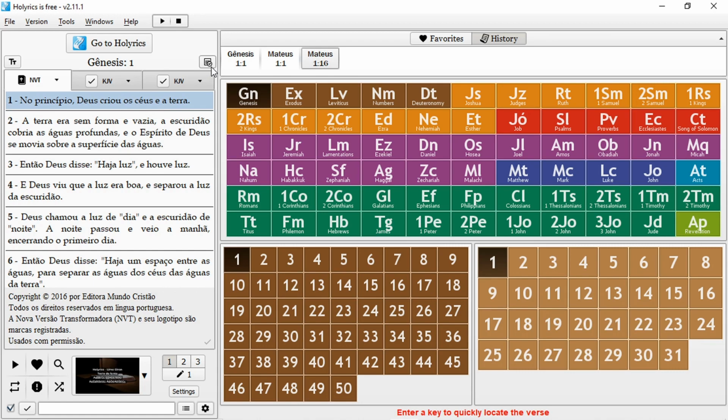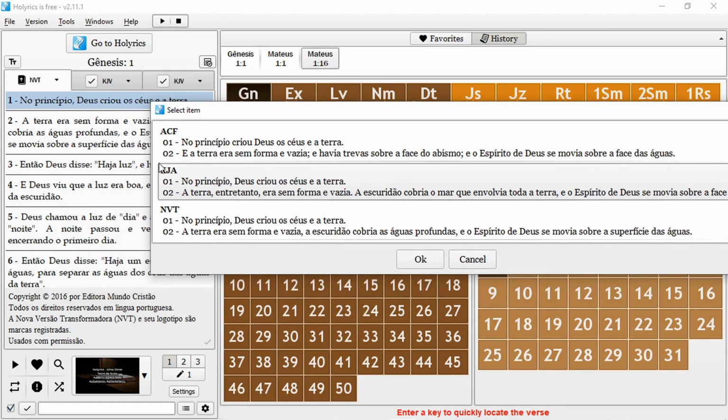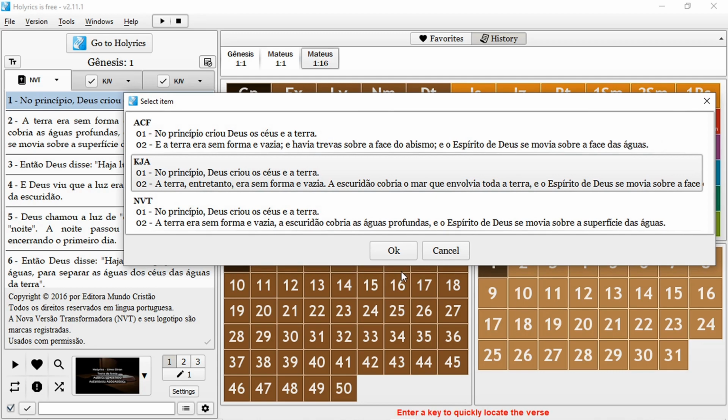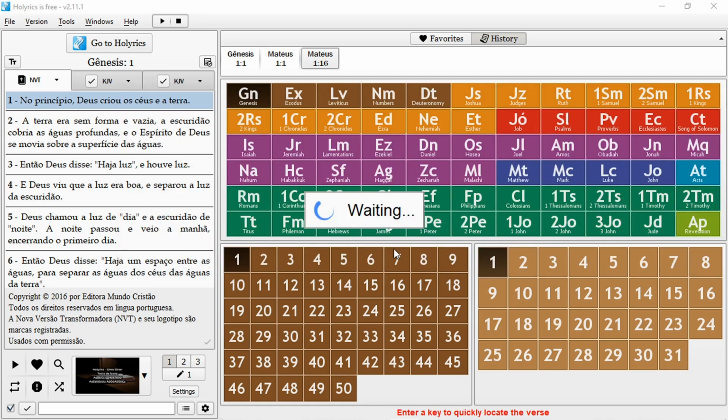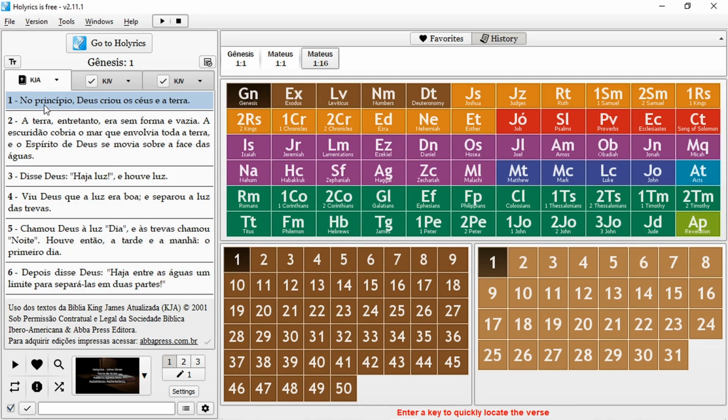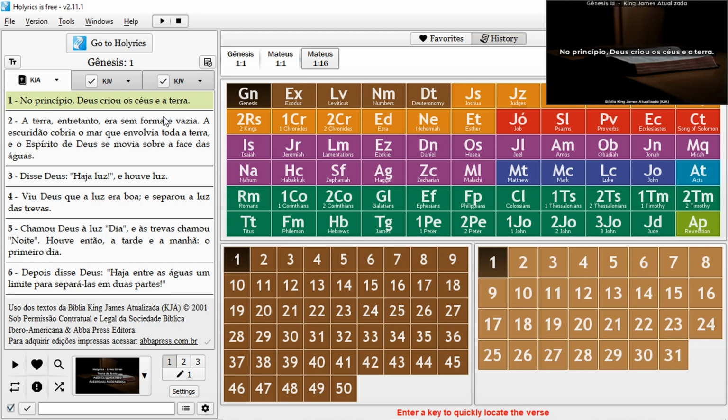And as soon as I select the version in here, notice that it changes whatever Bible version I have installed on Holyrics. So now I'm going to select this KJA. Suppose that I found that this version was the most appropriate to what the preacher was reading. So if I press OK, it now changed that, and then I can simply start presenting.